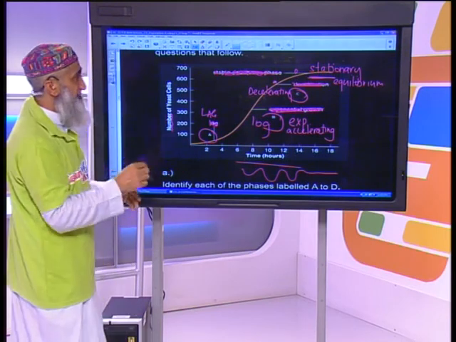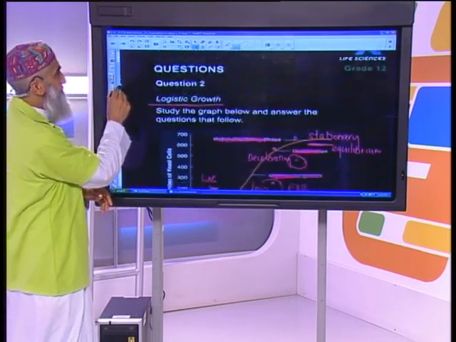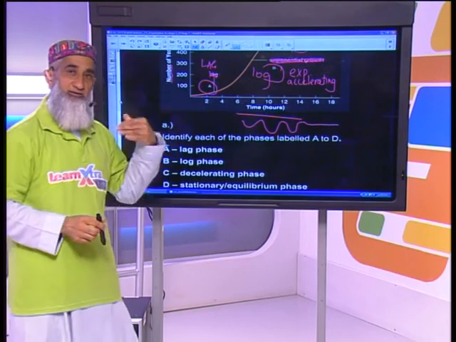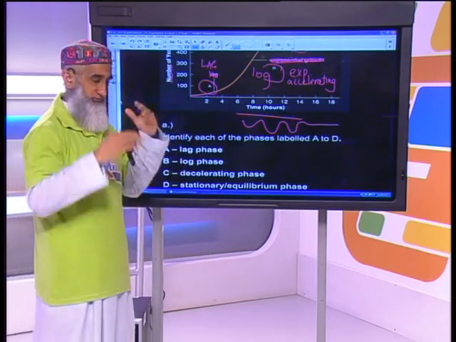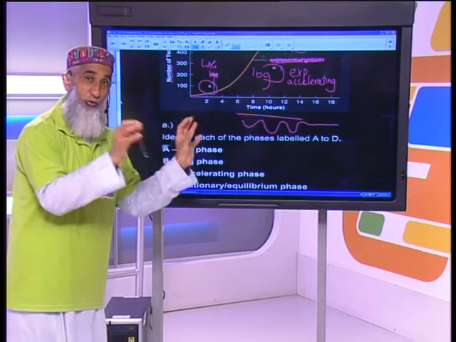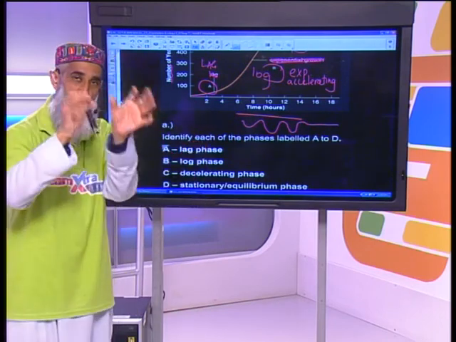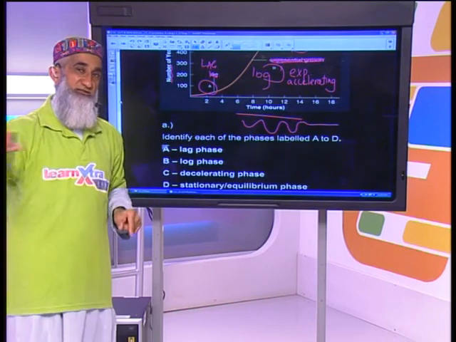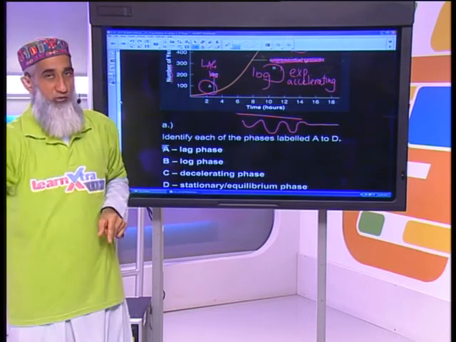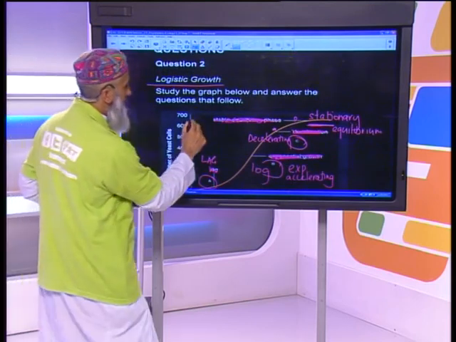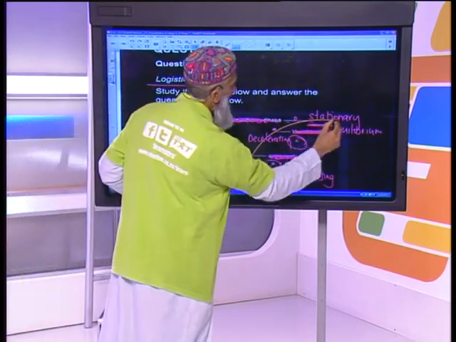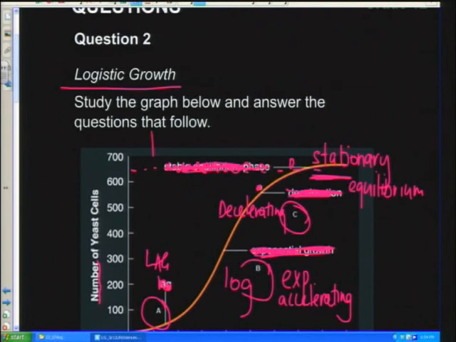Also, you must be able to compare the two graphs, the logistic and the exponential growth forms. You see they both have a lag phase, they both have a log phase, but the logistic has a stationary and or death phase. And sometimes they put in a dotted line here, where the stationary is happening, and sometimes they show you arrows here.